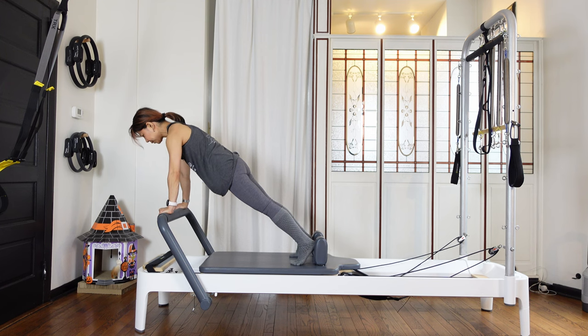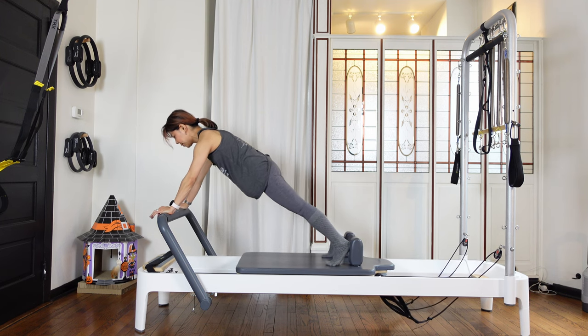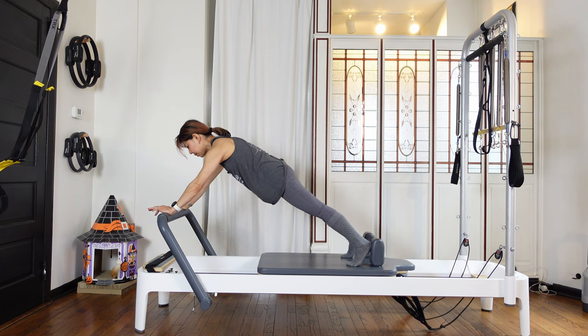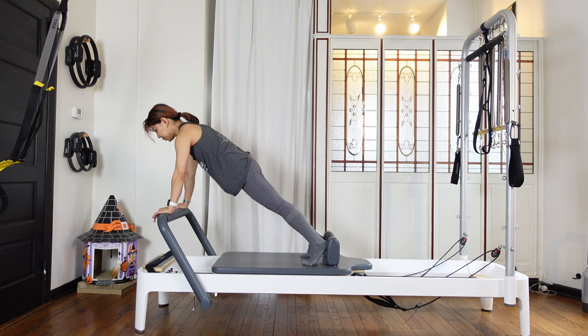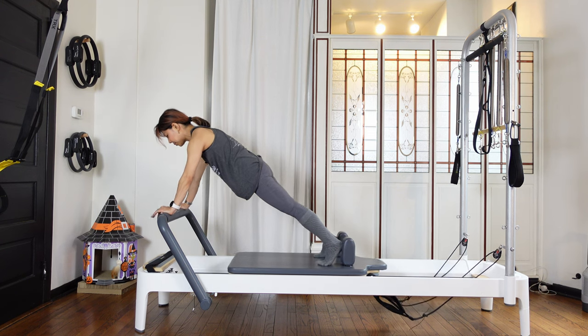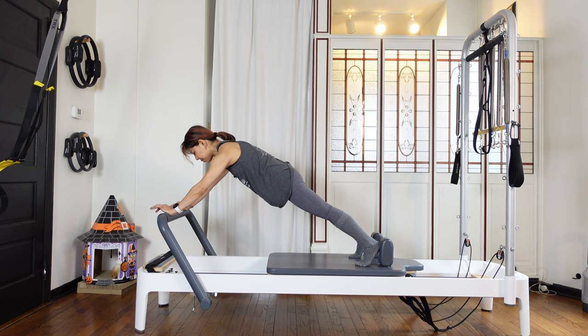Again, inhale back, tighten your core, you're not sagging anything. And reach, reach, reach up. We're going to add extension. You're going back.